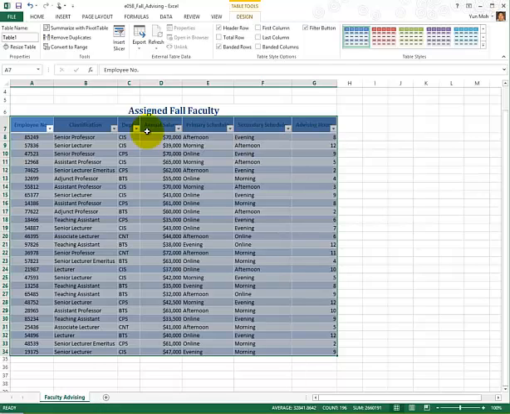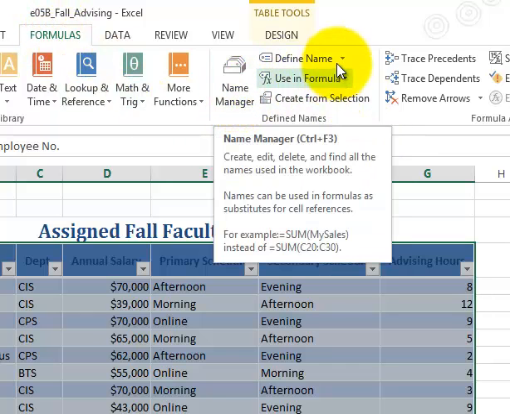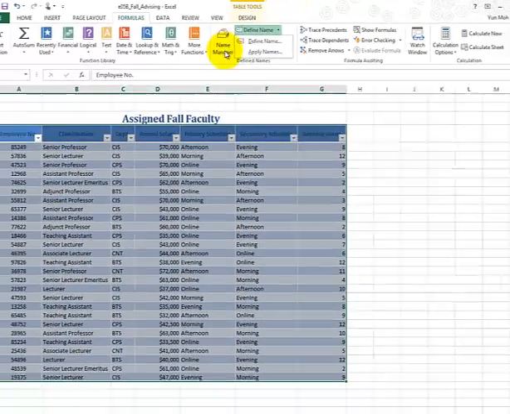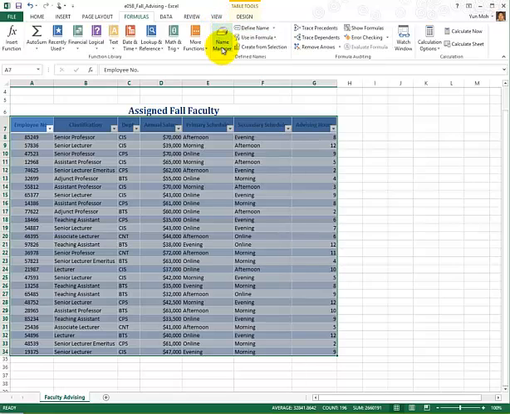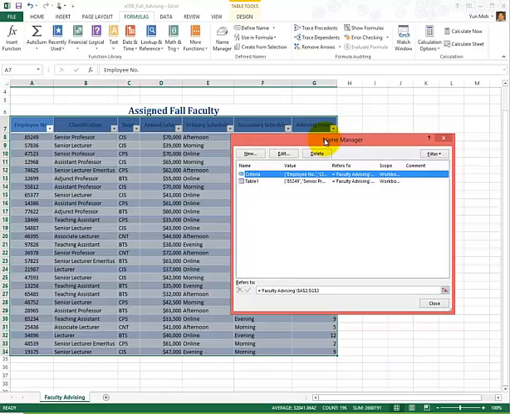That's the indication. And then we are going to, let's see. So let's take a look at the Name Manager. So under the Formulas tab, so Formulas tab, and then you see Name Manager. So it could be in 2010, I think it's under Define Name, but here in 2013, there's a Name Manager here. And this is just a confirmation.